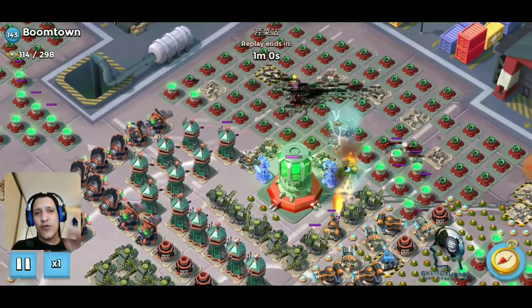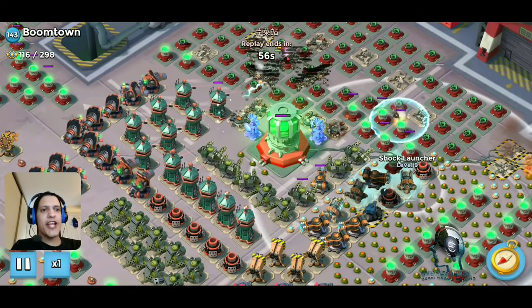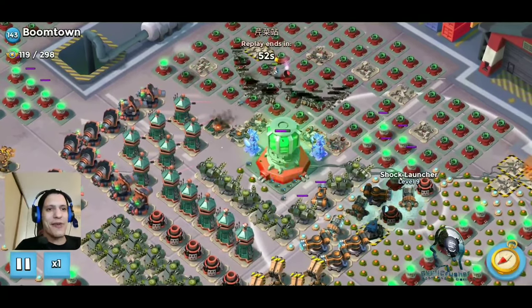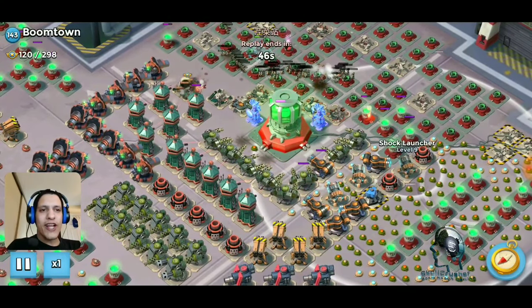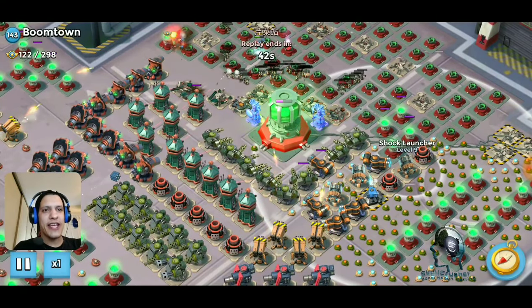Nice reflare. Let's regroup the troops, bunch them up a little bit tighter. Still keep in mind the range of that shock launcher. Bos has then cycled a shock, pinning down the shock launcher. Guys, this is getting absolutely crazy here. We've got rocket launchers up front directly targeting critters, and of course picking off some of the Zookas on the right flank as well.